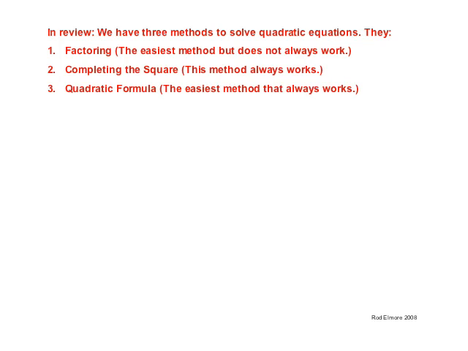In review, we have three methods to solve quadratic equations. They are 1. Factoring. This is the easiest method, but does not always work because you can't always factor trinomials. 2. Completing the square. This method also always works, but it's more complicated. And 3. Quadratic formula. This is the easiest method that always works. You have to do less thinking doing the quadratic formula, but you do have to be careful that you can work that formula out and perform the order of operations in the right way.